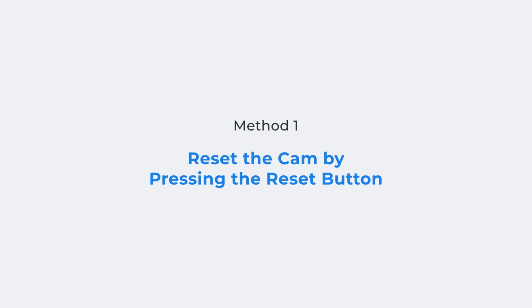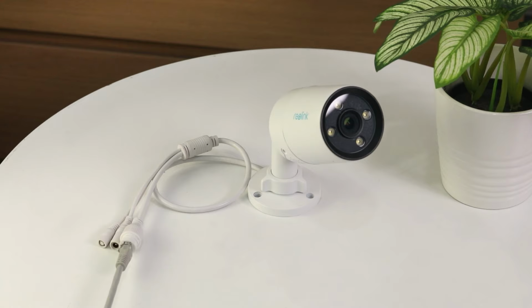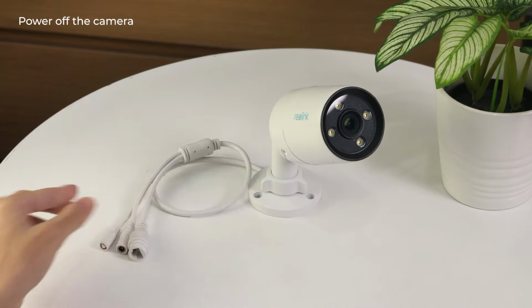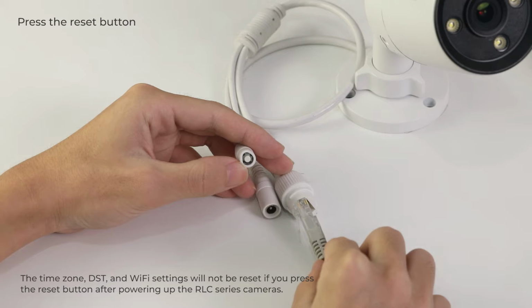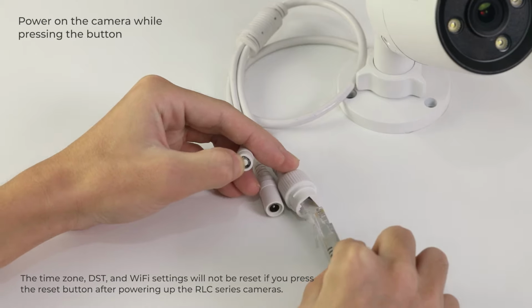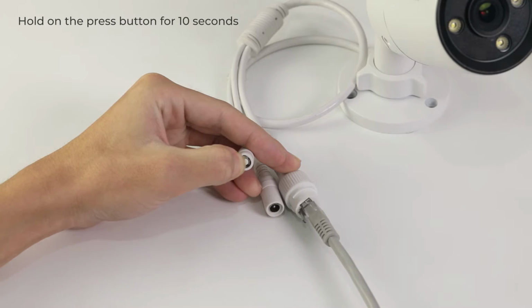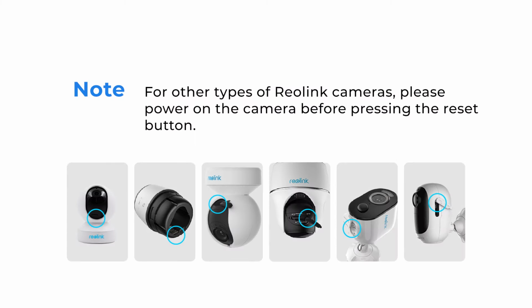Let's start with the hard reset way. Resetting your camera by pressing the reset button. Take the RLC series cameras as the example. Just follow the three quick steps. First, power off the camera. Then, press the reset button on the tail end cable and power on the camera while pressing the button. Hold on for about 10 seconds and then you can release the button. For other types of Reolink cameras, you need to power on the camera before pressing the reset button.